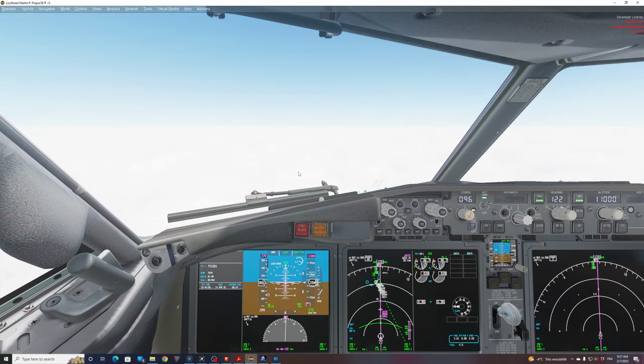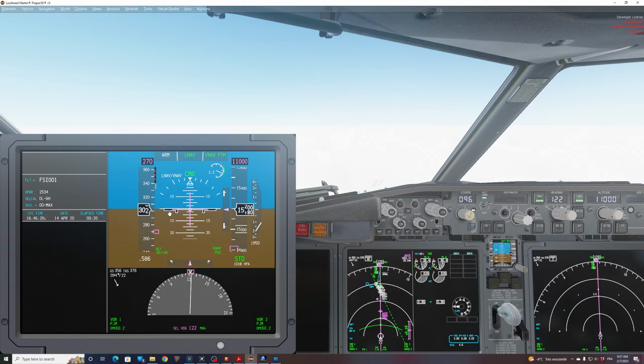All right, descending, everything looks good. My speed is a bit high, but I still have margin. I didn't have any speed restriction from ATC. So here it's up to you whether you want to extend your speed brake, but that makes noise and vibration for the passengers. If you have no restrictions, what's the point? I mean, you see she's descending very nicely. In idle thrust, your auto throttle is armed, and you have a good margin to an overspeed.